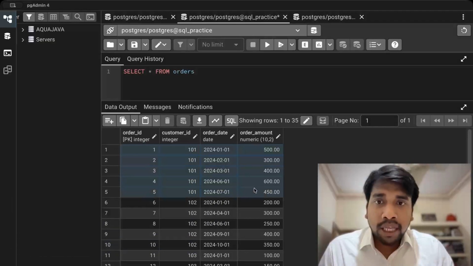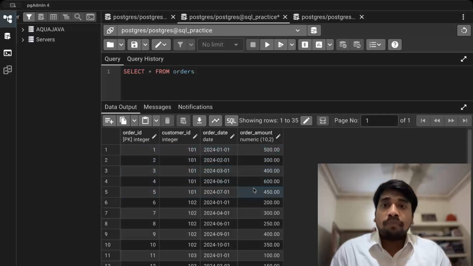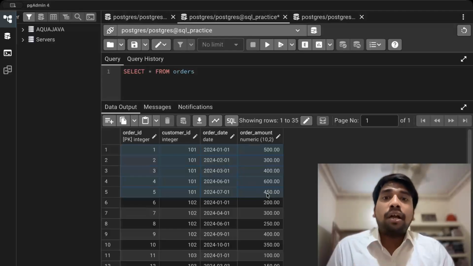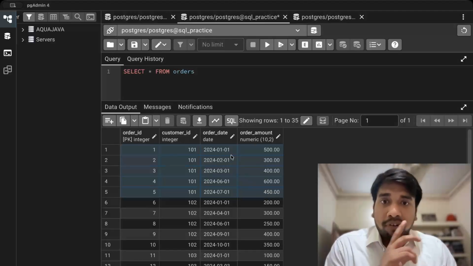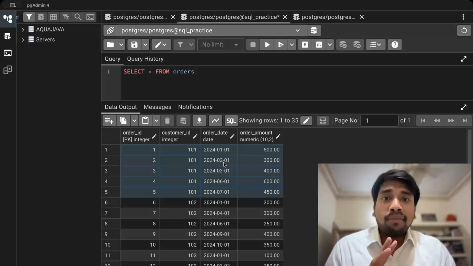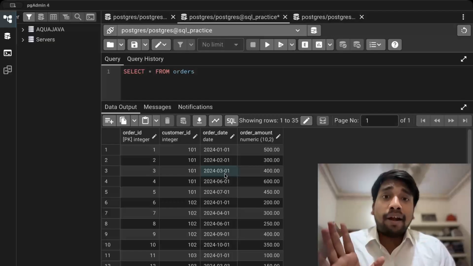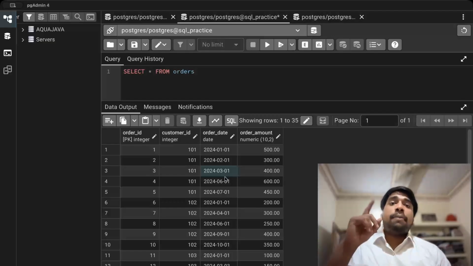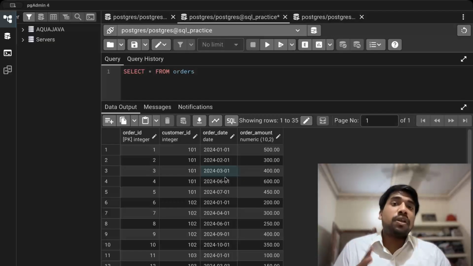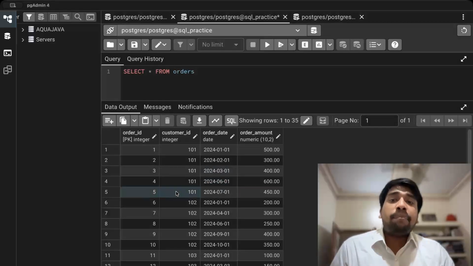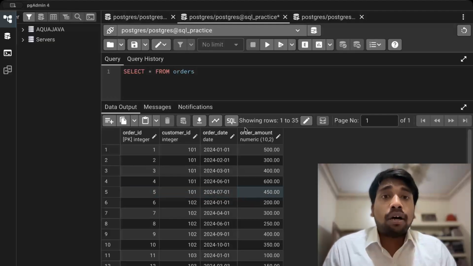Let's look at customer ID 101. He has placed a total of 5 orders in this time. The first order was on 1st of January, then 1st of February, then 1st of March. After 1st of March, he disappeared for 3 months straight, April and May, and then he comes back on 1st of June and places his order, and then he places his last order on 1st of July.